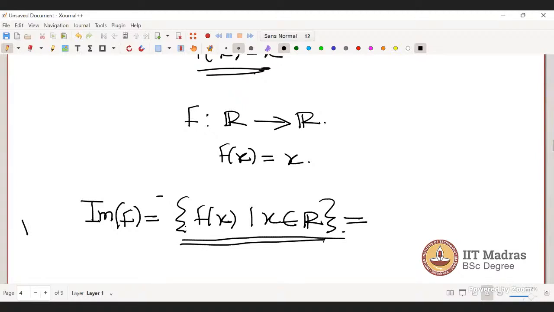So N is a subset of this or not? Yes, N is a subset of this. Because of the real numbers, whatever we have, N is a finite set. Yes, N is a finite set. The natural numbers set will be a finite set. No, it can go to infinity also, on the positive side.